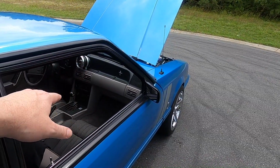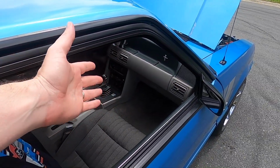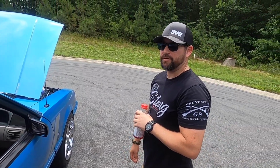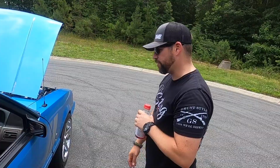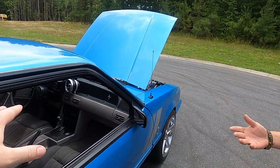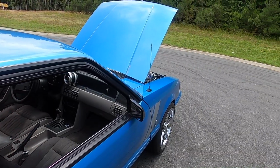Nice. And then obviously you did change the shifter. I guess that's a Hurst shifter. Yep. What trans has it got in it? It's got the T3550, the Tremec 3550 in it. Yeah, I put the Hurst short throw on it. Really love that. I'm a short guy, so it's nice for me. I don't have the big tall one. Yeah, just for reference, we got a little bit of height difference. But I noticed the seat was up pretty far, and I was pretty close. Like, that scares me, but that's okay.